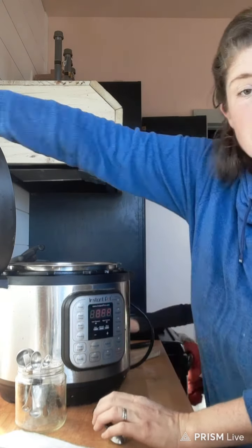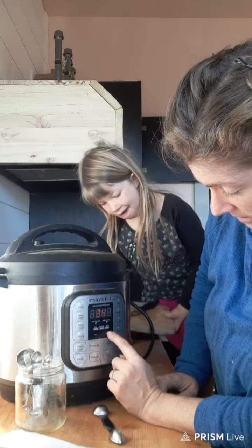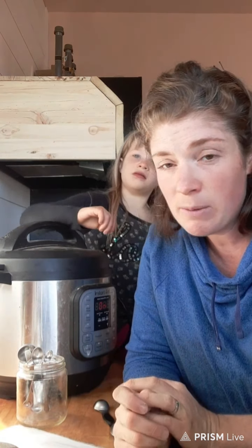Now I'm going to go ahead and start up my Instant Pot. I'm going to push the manual button and set it for 35 minutes. Once it fully finishes, I'll bring you guys back. If you do not have an Instant Pot, you can do the same process in a crockpot — load everything in, put it on low, and let it cook between 8 to 12 hours. You're basically wanting the beans to be really soft. We're going to let it do a natural release, so we won't touch it for 15 minutes.